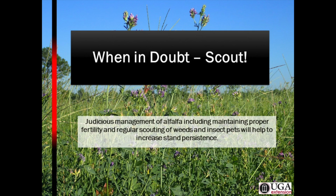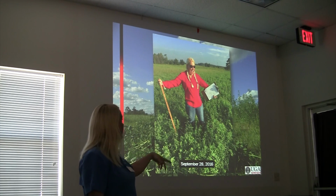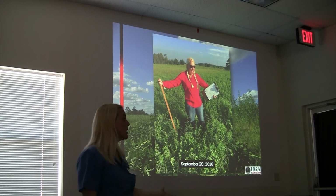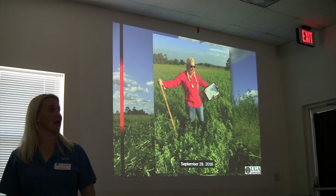All right, a lot of people say, will alfalfa grow in South Georgia? This was after we ended up having to do a spring planting, which we don't recommend doing. But in September, we had a pretty significant stand, so we were pretty happy to get that yield off of there.